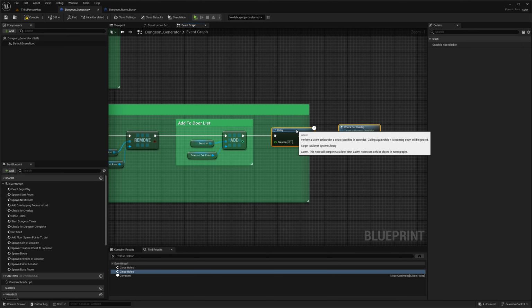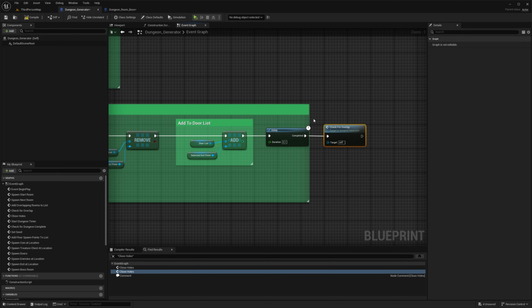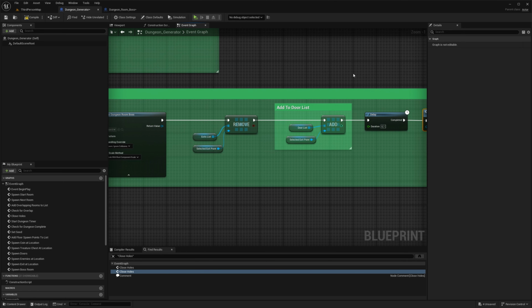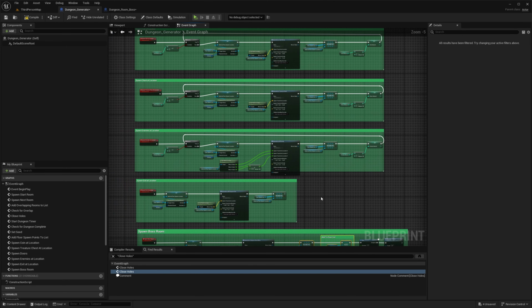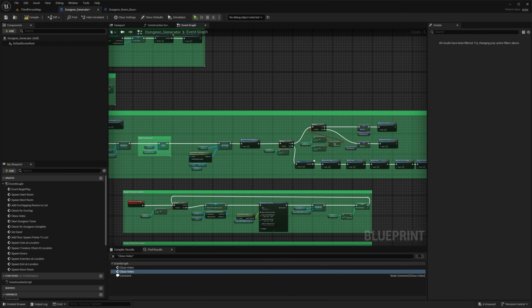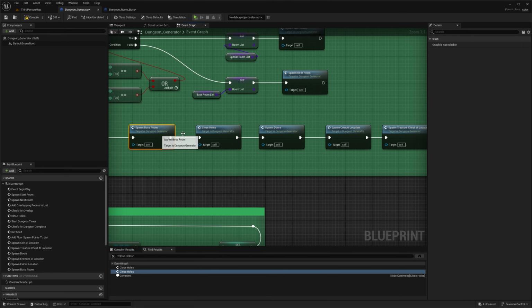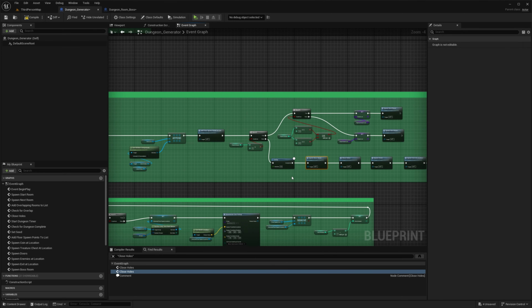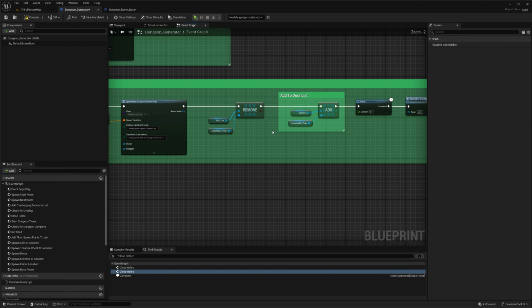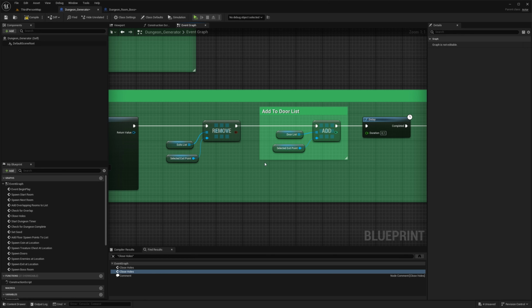And of course, any programmer who's watching this will say that every time you copy something in the blueprint, you're doing something wrong. So this could be made into an event, for example, that you just drag in. A lot of this can be turned into small events, just like this. So everything gets organized and easy to figure out. But this is not a video about organization, right? It's a video about a procedural dungeon.